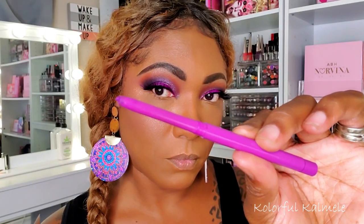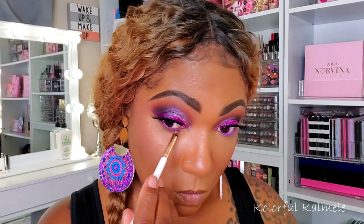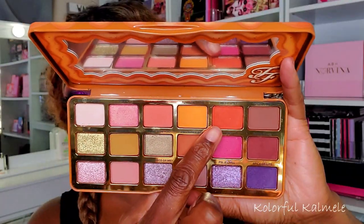My complexion is done and I did pop on some lashes. Now let's move on to the lower lash line. I'm using this ColourPop cream gel liner — I believe this one is in the shade Piggy Bank — just using that on my lower lash line to add a pop of purple. To smoke it out, I'm going back into Warm and Cozy, taking a pencil brush and dragging that along my lower lash line for a nice warm smokiness. I'm also going back into Ginger Spice, that beautiful orange, dragging some right below the Warm and Cozy shade to make the lower lash line match the top.